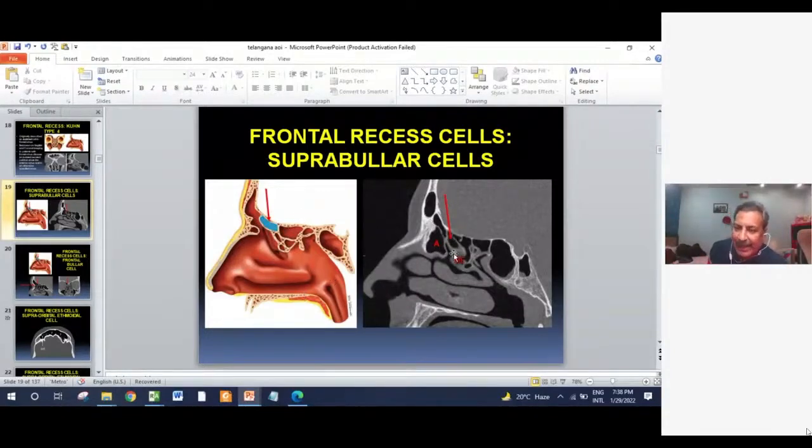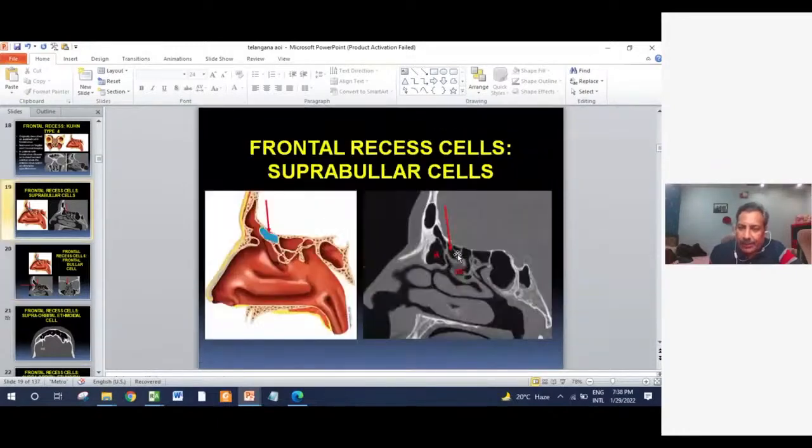And this is not uncommon if you are not good at CT scan, if you are not thorough with the CT scan, and if you are not completely three-dimensionally oriented, one can happen to damage the skull base easily and get a CSF leak. The best way is to run the CT scan in DICOM in 3 planes, get used to the particular anatomy you are operating upon in that particular patient, and then choose how to carry out the dissection in that region. So for a supraorbital cell, we are not supposed to go behind.